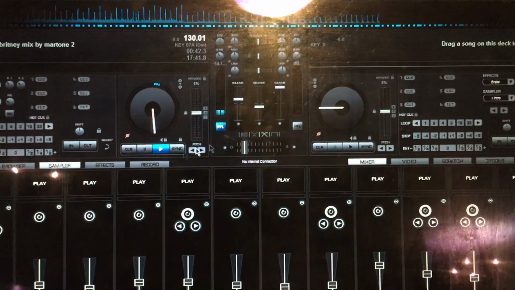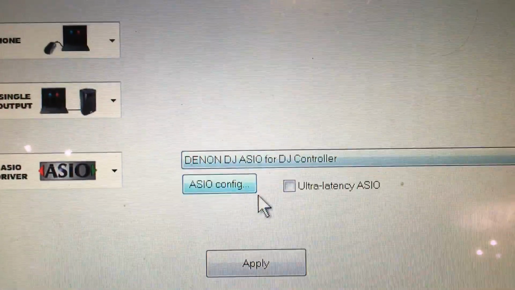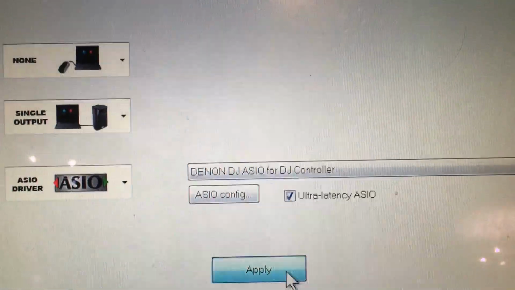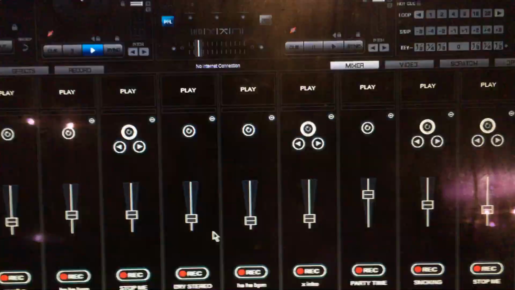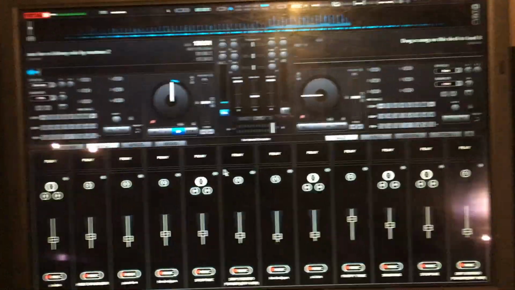I haven't got the ASIO driver program installed on here. I've left it, it's not on here at all. As you can see, it's not there because I've never had any issue with it. Even though we, oh yeah, tick down. Try it again. See, it's the same as the other one. Press OK. The controller is on here as well, guys. So there you go, I've never had any issue with this one running on Windows 7.